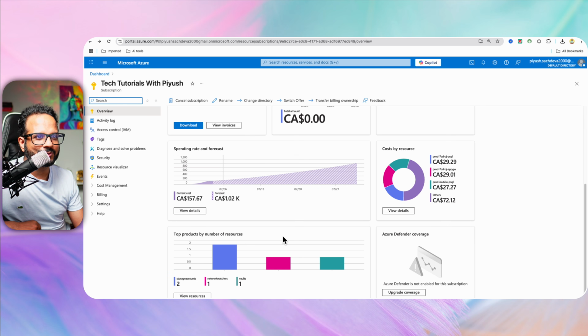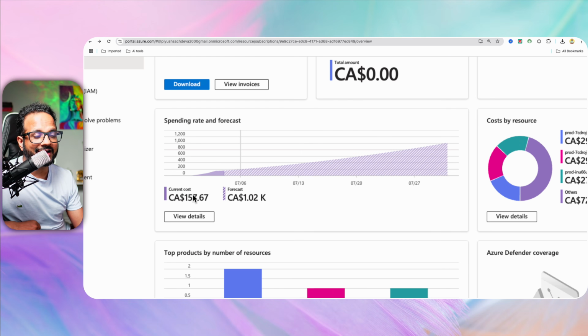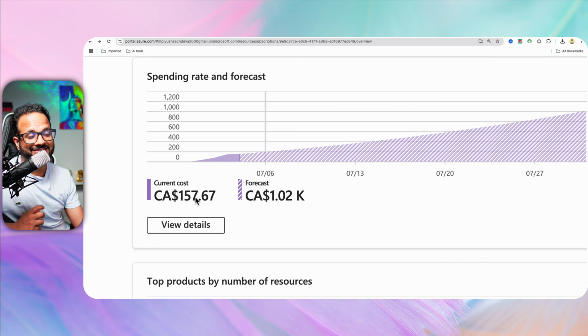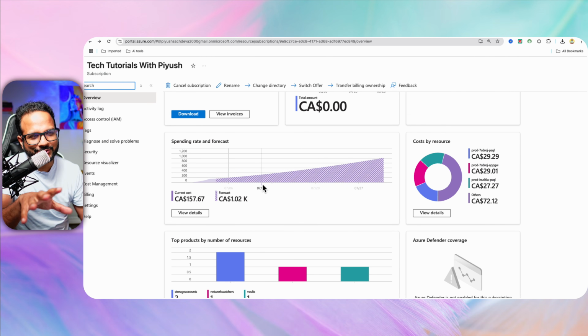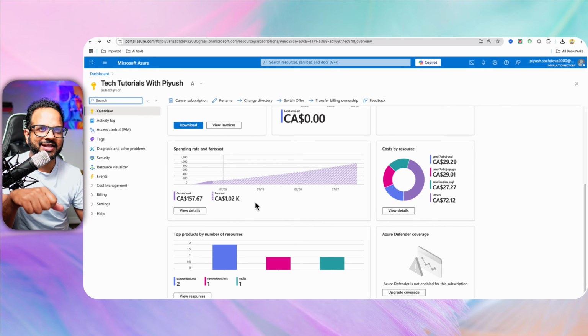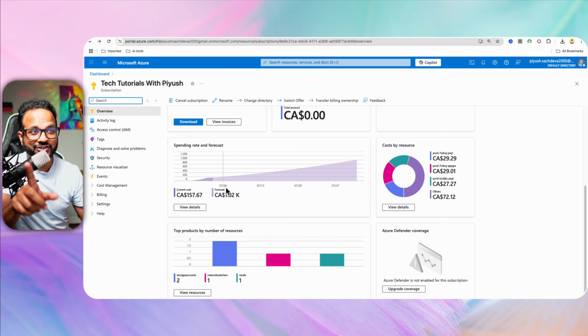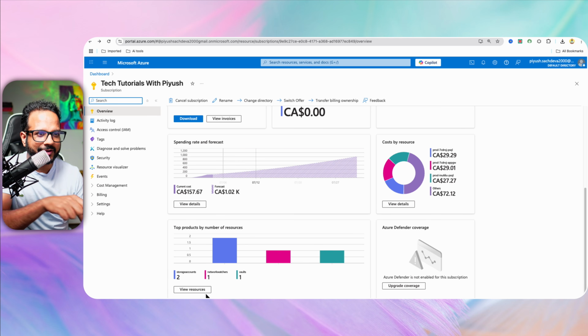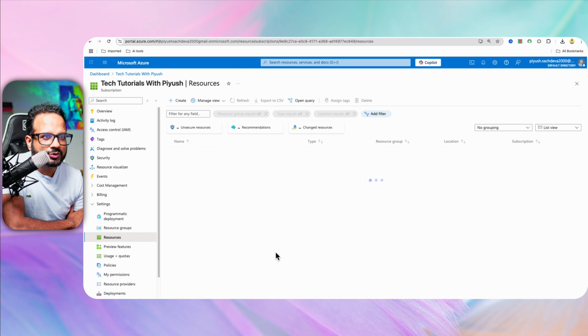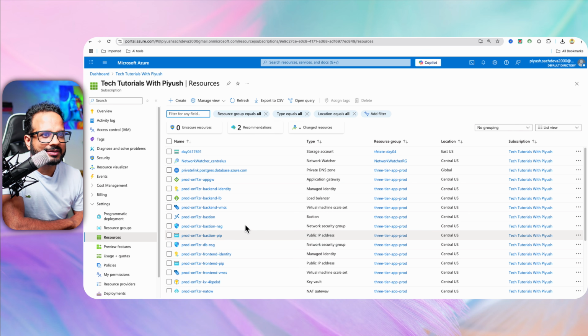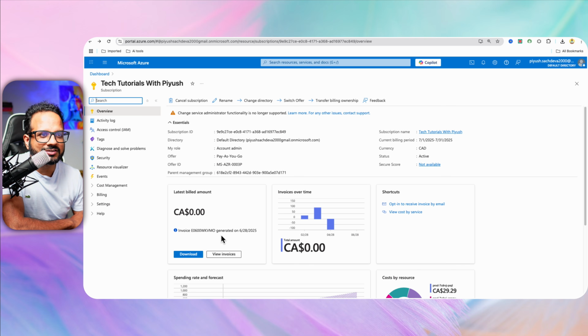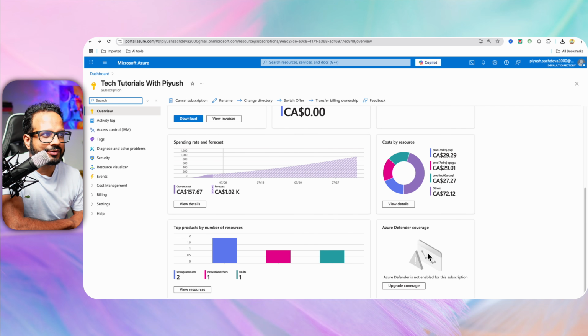Yeah. So over here, you see, I had to spend $157 just to implement this project because it took me around 3 days to fix all the issues with it, to fix everything. And these resources are costly, especially the PostgreSQL. So if I check view resource, the managed database that we have is really costly and it's gonna cost you a fortune if you don't destroy it soon enough.